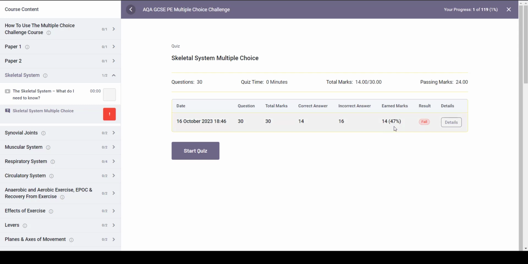Remember, you're looking for 80% for your pass rate. And you can see over here on the left hand side, if you take a multiple choice quiz and you don't pass, you get this red square with the attention icon saying you've still got to revisit that and do something about it. So that, I think, is really great about this.